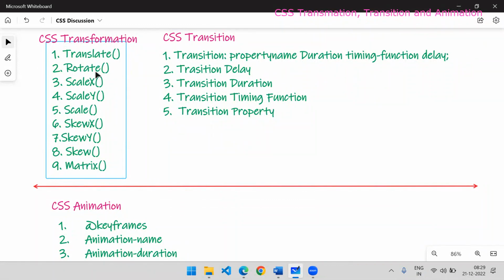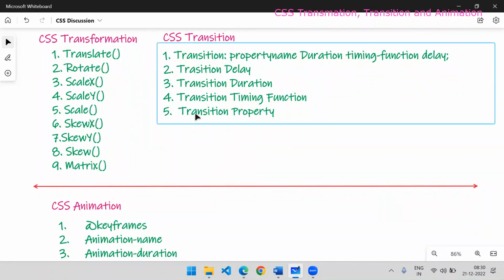Transition is used when an event occurs, it should change the property of the element slowly or gradually. In that case I can give the timing, what time it should take for the complete transition, and for that purpose we have the property called transition duration. First we have to declare which property should be transitioned, meaning transition happens with which property, so we can mention that property. Multiple properties we can use.